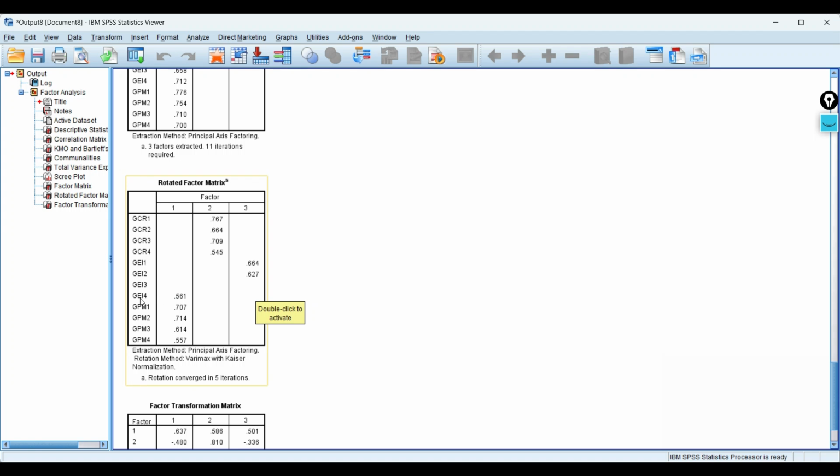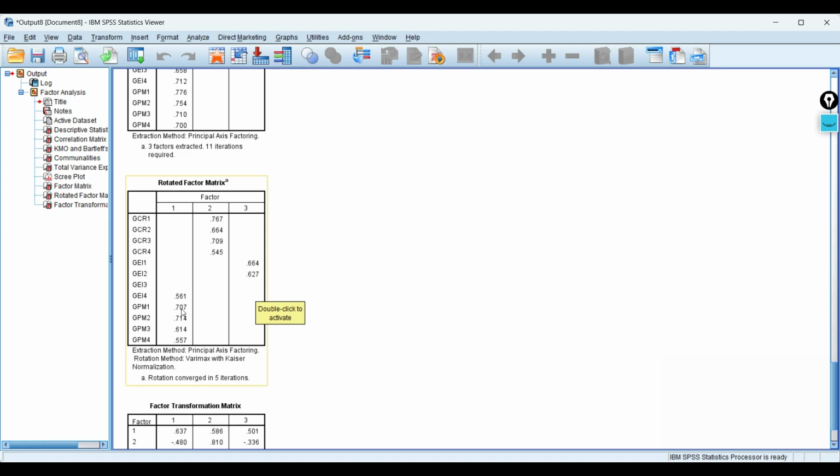But another issue in our data is that the GEI4 value is overlapping in the GPM table. So it means the green employee involvement item number 4 is overlapping on the green performance and management factor.